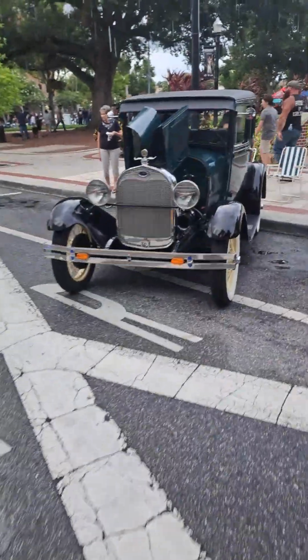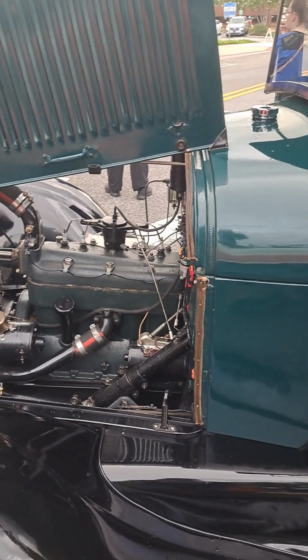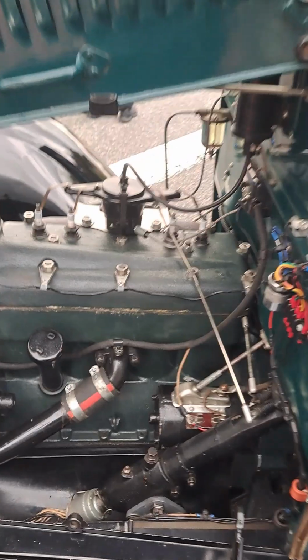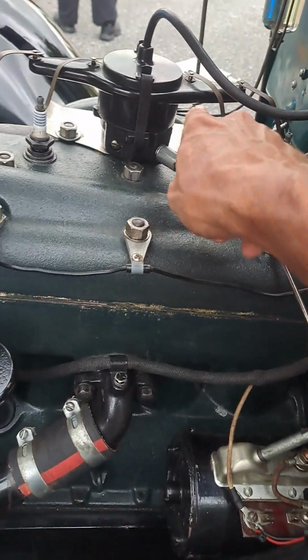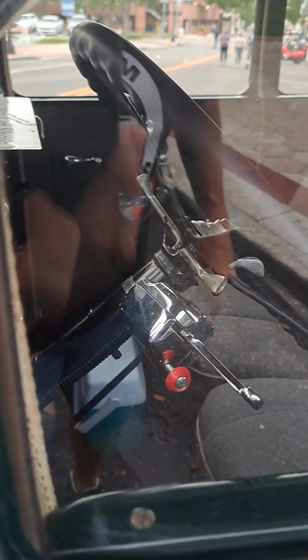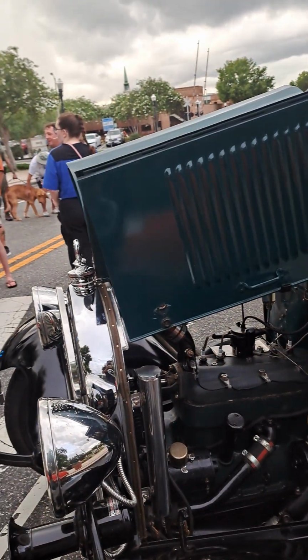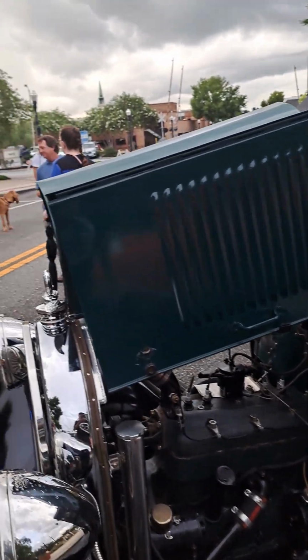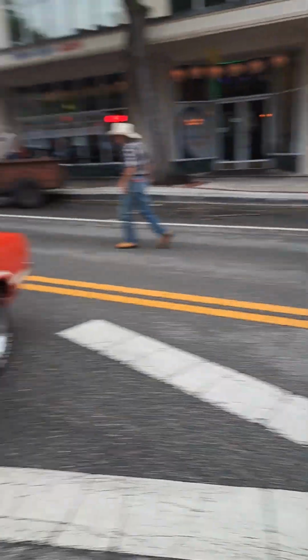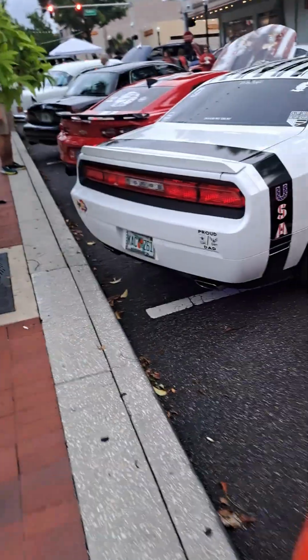Okay, we have a Ford Model A, and there's something very interesting about this car I had never known until I talked to the owner a while back. This car has a mechanical spark advance. It's this lever right here that runs up to the distributor, and then it has a little lever right here, so it runs up the steering column into the car, and you can see those levers there. One of those operates it, so you can change the timing as you drive, which to me is astounding because I grew up in the six-cylinder inline six one-barrel era where everything was vacuum advance, rather automatic, and this is manual. And for something this old, that's crazy to me. Anyway, that's our mechanical fact of the day.